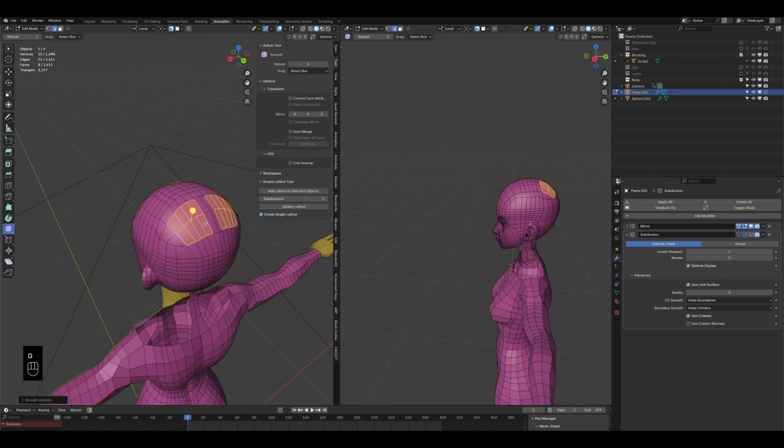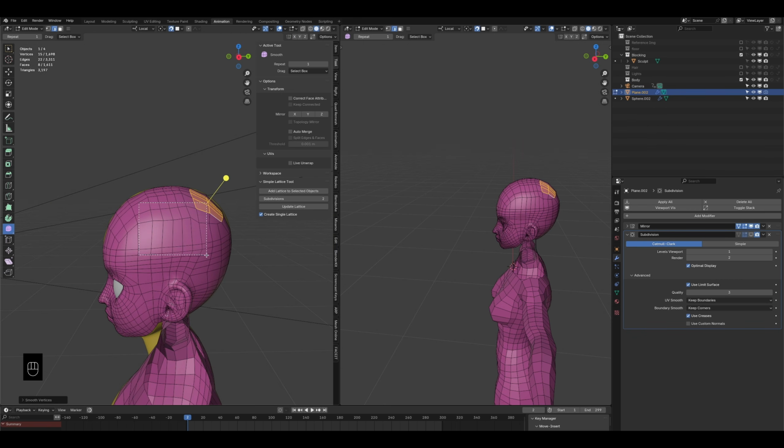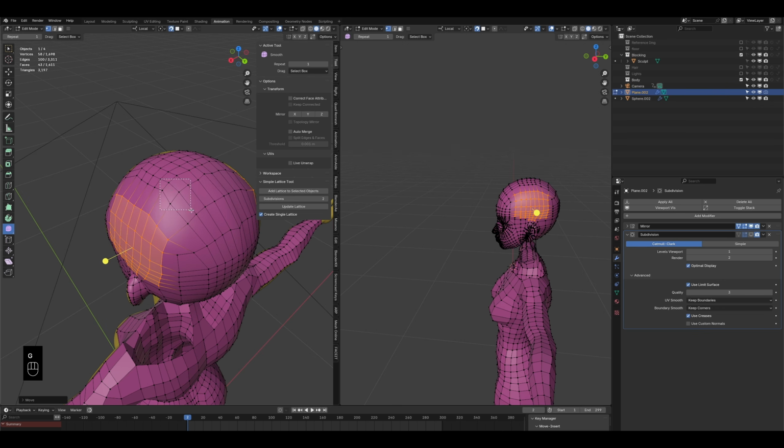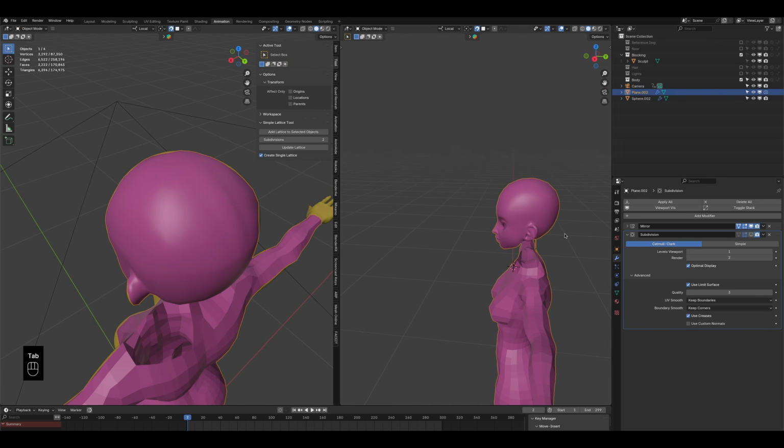So now all we need to do really is just begin to smooth things out. So I'm going to use vertex selection for this one. Now this is where you can probably get away with using a shrink wrap to make it a little bit easier. So I'm going to go ahead and add one. Where are we? Shrink wrap.